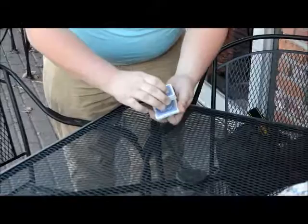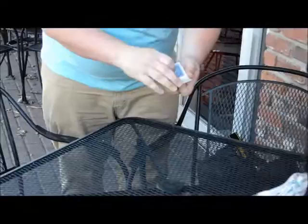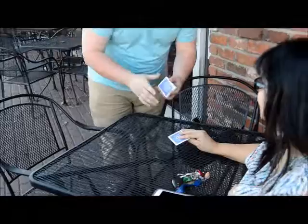So, okay. So now, we're not going to shuffle the cards, because if we shuffle them, we could risk separating them. But I'm going to give them a few cuts, like this. And I need you to choose a card. If it's a joker, put it right back where you found it. Okay. Make sense? So just take any card you'd like, just like that. Is it a joker? Okay, good. Memorize it. Okay, he can memorize it. Make sure the camera can see it too. Okay. You got it? Yeah, I got it. Perfect. Now what I need you to do is just stick it in anywhere you'd like.